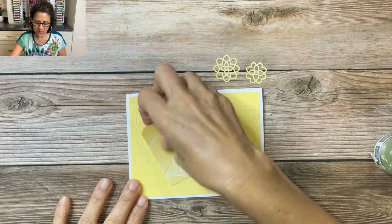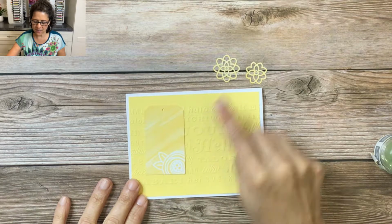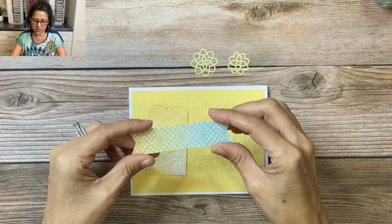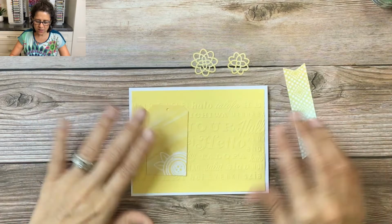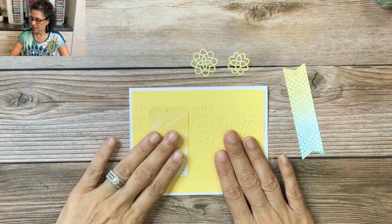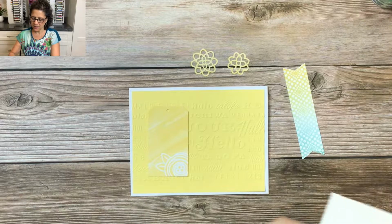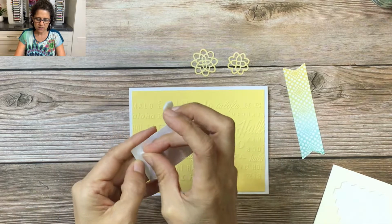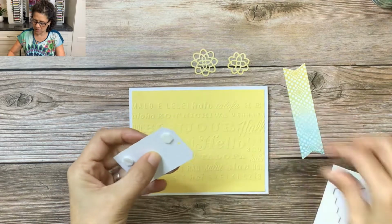All right, so I'm going to be working with this tag, these two flowers. Also in the Paper Pumpkin kit are these pretty banners, so I'm going to be using one of these as well. All right, so let's start assembling this. So I'm going to get out some dimensionals, and I'm going to place some dimensionals behind this pretty yellow tag. So I'll just do 2 there and 2 at the top.